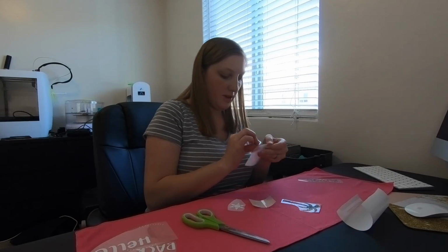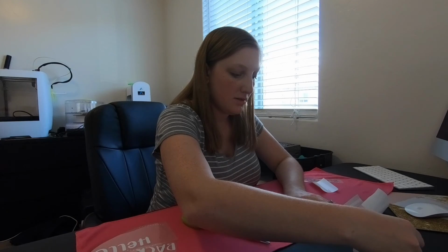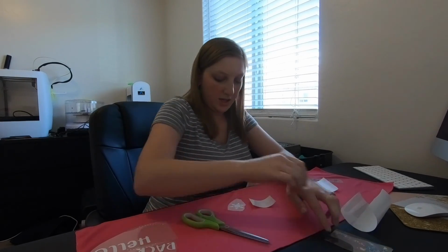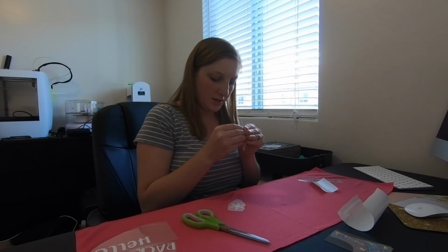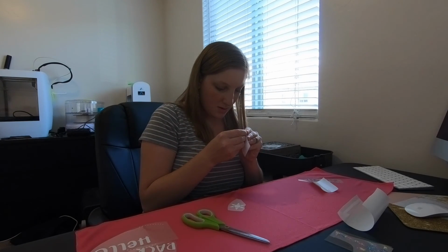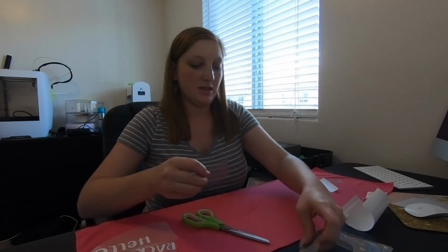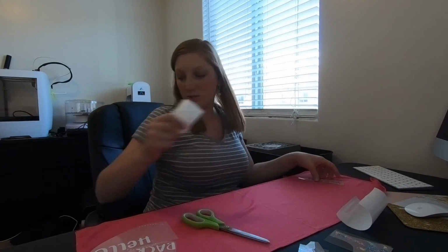So again, separate the back and then apply it to your design. And burnish really good, and then we'll have to show you how to separate. But before then, let's do all these pieces. Okay, so there's that, and then we need to get it onto this little design. And then the last one is beach.